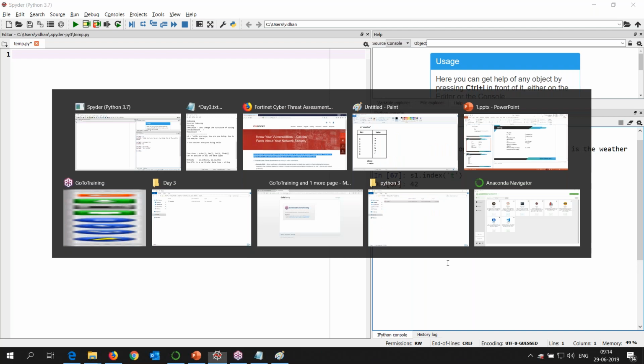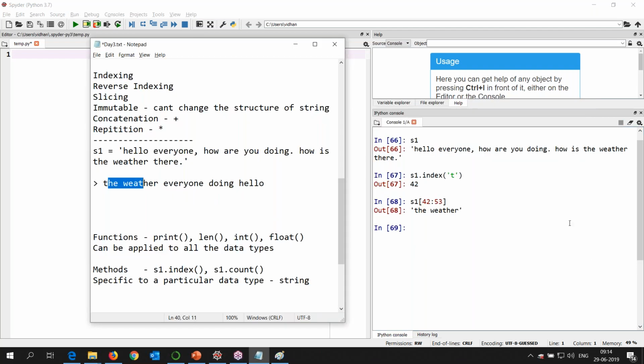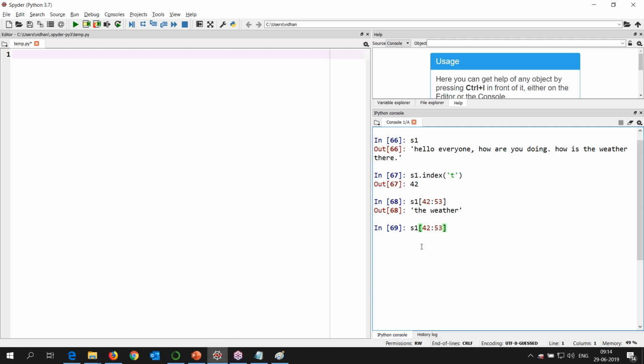So you got the first part, which is this. I'm going to save it in a particular variable. Let's say that I'm going to save it in A. So I got the weather, so my A is sorted. Ramesh, that is for index: n minus 1 is for index, n plus 1 is for slicing. So if you want to find out the index, then element minus 1 is the index of that particular element. If you want to do the slicing, then you take one more element for the slicing.